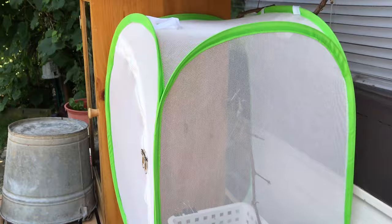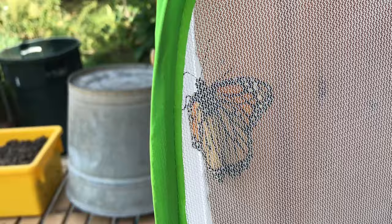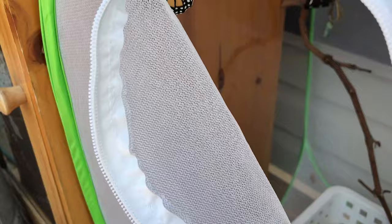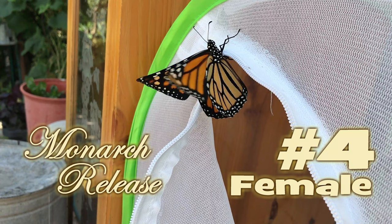It is almost 2 o'clock in the afternoon right now. And it looked like another monarch has hatched. That one's ready to come out. Looks like a female. I don't see any dots on the wings, so we'll let this one out. Let's see. Okay, there you go. There she goes. Female up, there you go.